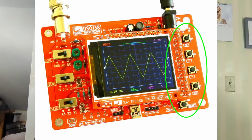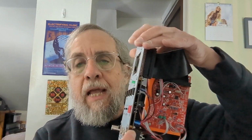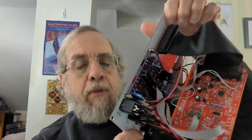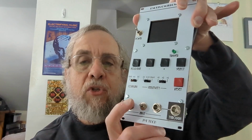However, the main circuit board has mounted on it several tactile push-button switches and some slide switches and an indicator LED and a BNC jack for the input, all of which you want to have on the front panel. And so what I did was I designed an auxiliary circuit board that mounts on the front panel and to which are mounted the tactile switches, the slide switches, the indicator LED. There's a BNC jack on that front panel that connects to the auxiliary board and from there to the main board. But there's also a 1/4-inch phone jack, and there's a toggle switch that lets you select which of these you're going to use for the input.